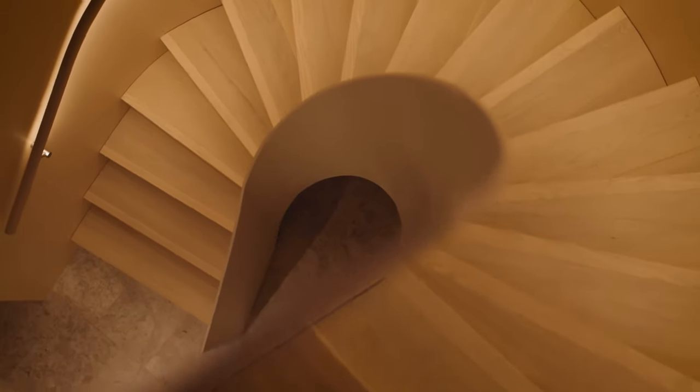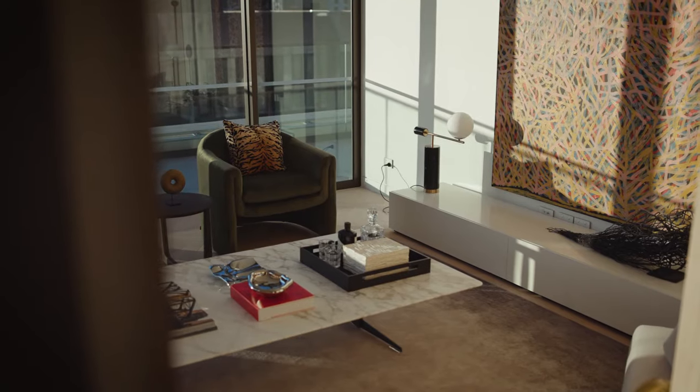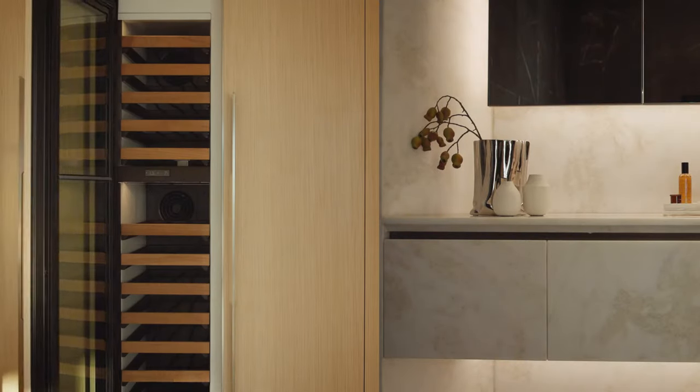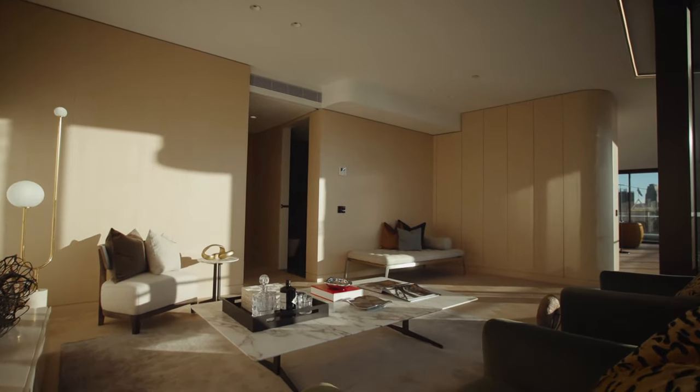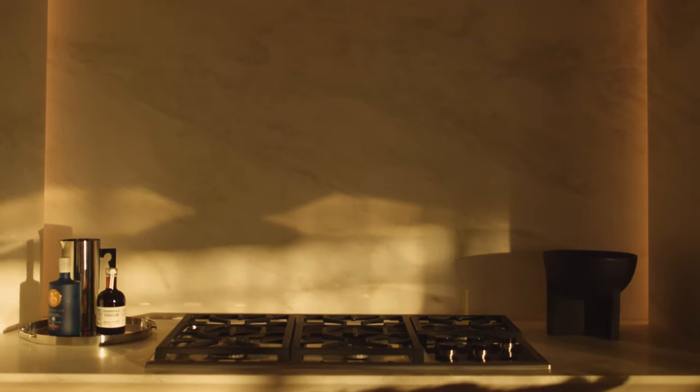The interiors have beautiful natural materials. We have the light blonde timber wall panelling and joinery and the luminous white marble. Architecturally, we've taken inspiration from the surrounding area. One of the main themes of the interiors is the deep-splayed reveals, which you can see in the kitchens and in the bathrooms. And this complements the architecture and, of course, is inspired by The Rocks' heritage buildings.